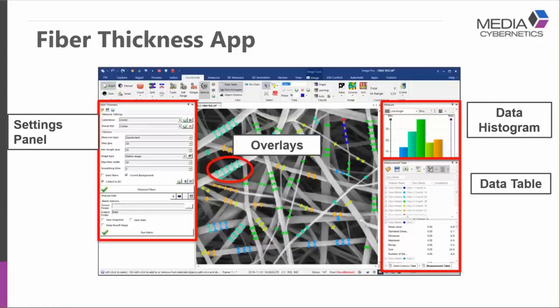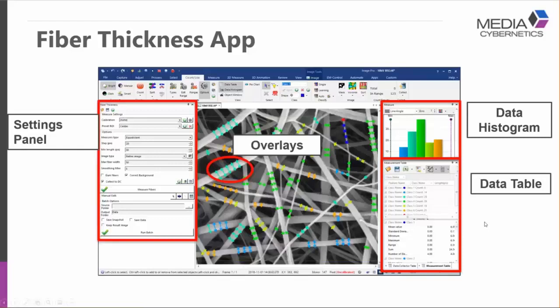Just an example, a typical image of the Fiber Thickness app. There's a number of sections in here which we'll review. This is just to show an example of the Fiber Thickness app, and you can see how it's measuring the equidistance of a number of these fibers. And you can tell this is an electrospun example. It's fairly complex. It's very complex. And then you have different data views to do your data analysis of the fibers.